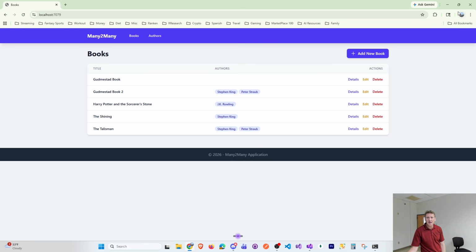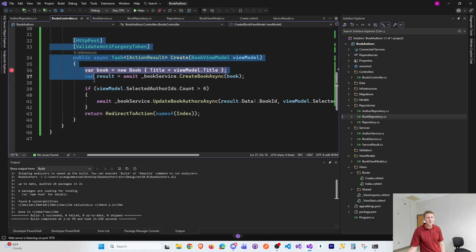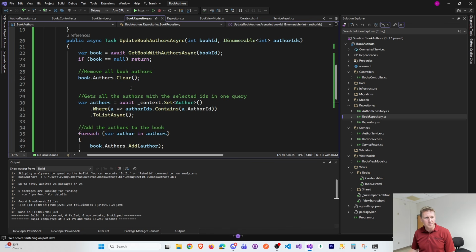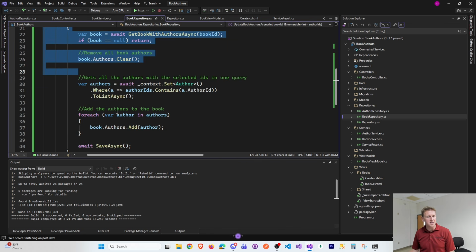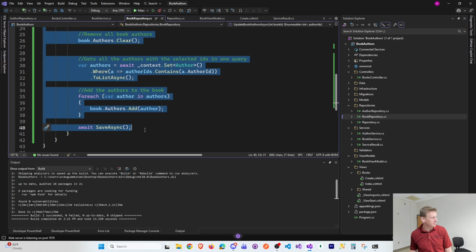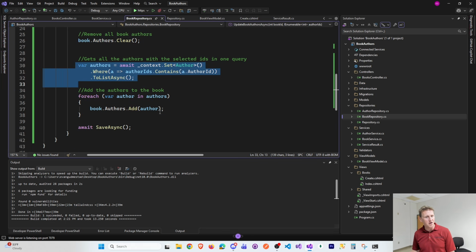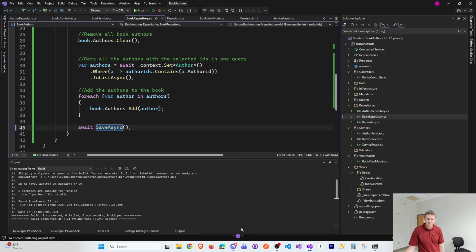And so yeah, probably of all the different chunks of code, the one that stands out to me a little bit is this one right here, that specifically interacts with the many-to-many relationship, because you have a book with many authors. You remove those authors, you select the authors, you add each individual author back in to the book, and then you save the changes. So now we have that going. We have the read operation, we have the create operation.